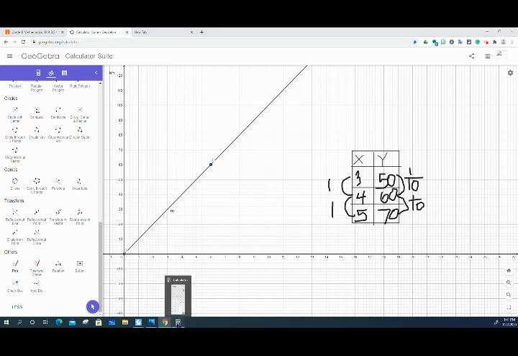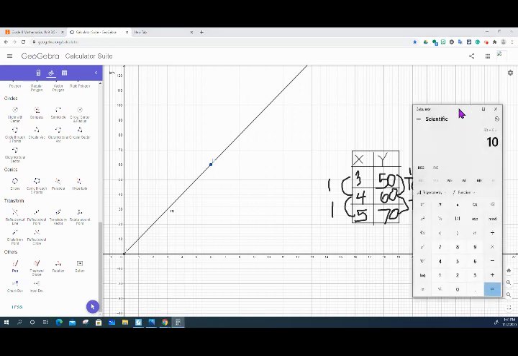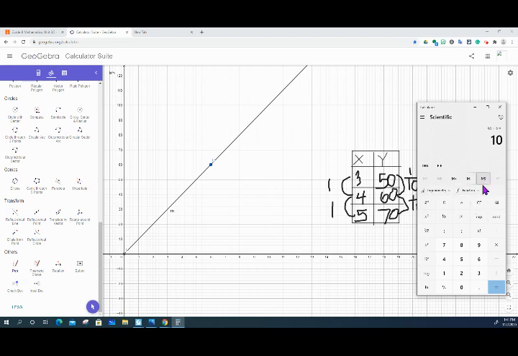Well, let's bring back our calculator and just see what happens in this case. So we're going to go ahead and use division. So 50 divided by 3. Whoa. 16.667. Let's try the 4. Oops, let's try 60 divided by 15. There's something a little bit different here. Let's try the last one. 70 divided by 5. And it's back to 14. So the rates of change look different.